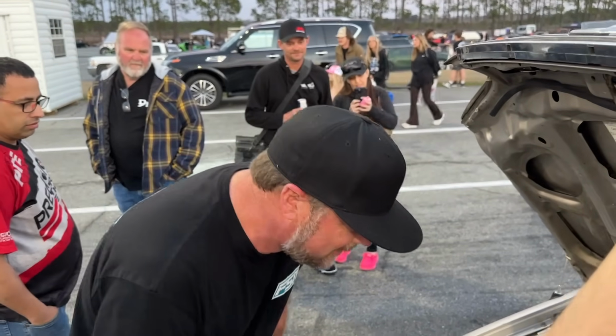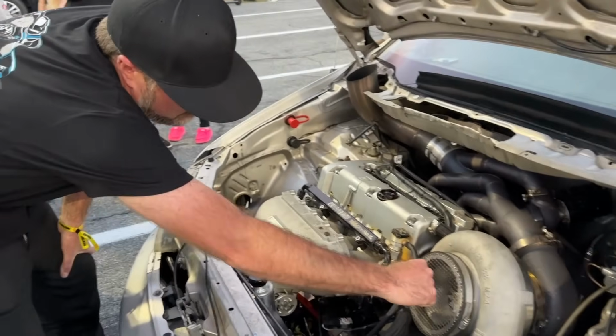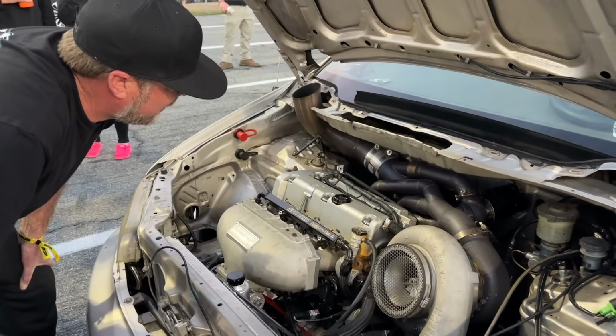Once you have the time slip that you are ready to turn in, please take it to the concession area on the left-hand side of the racetrack.